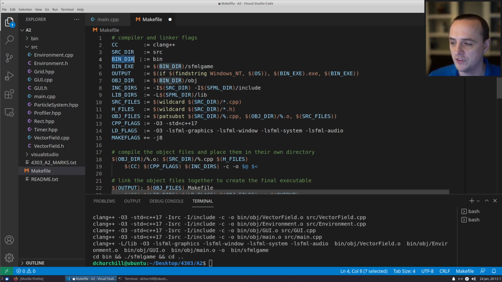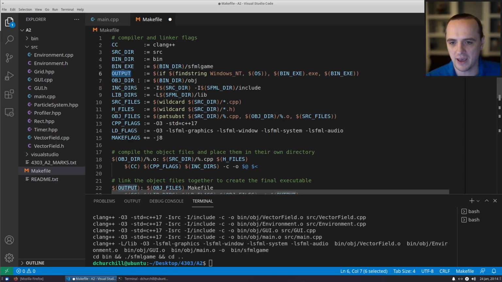Then I'm going to have the bin directory, and that's the name of the directory where I want the binary files or the executable files to go once I've produced them. This is the bin executable, that's what I'm calling this, and that is the output file that we actually want to generate, okay? So this output is going to be the name of the file that we generate.